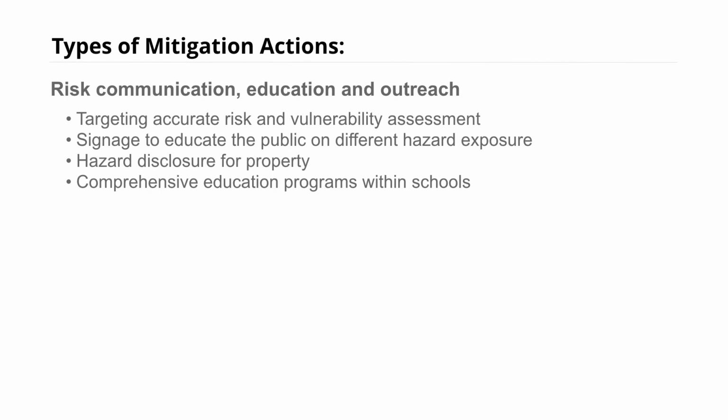Simple things like signage to educate the public into different hazard exposures, showing where flood zones are, showing that you're entering a flood zone, showing where fault lines are, and things like that. A lot of stuff that developers don't like, but also are highly effective in terms of educating the public.